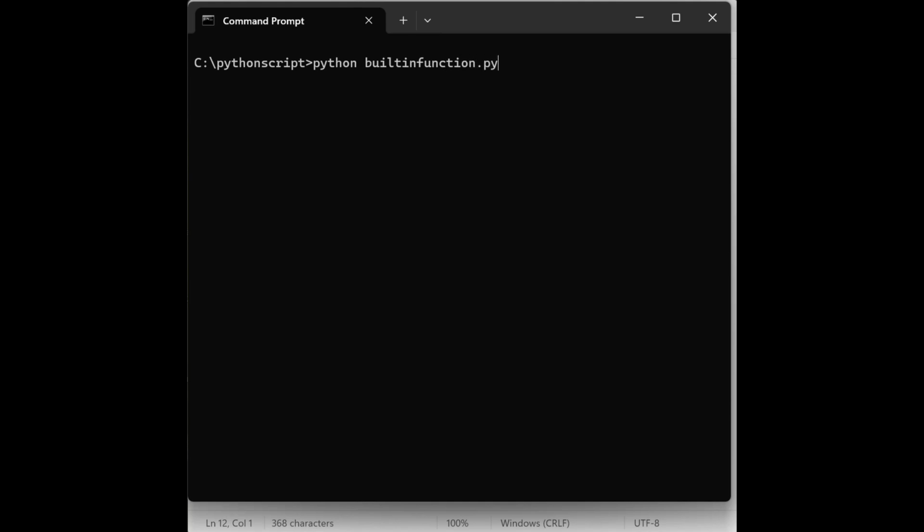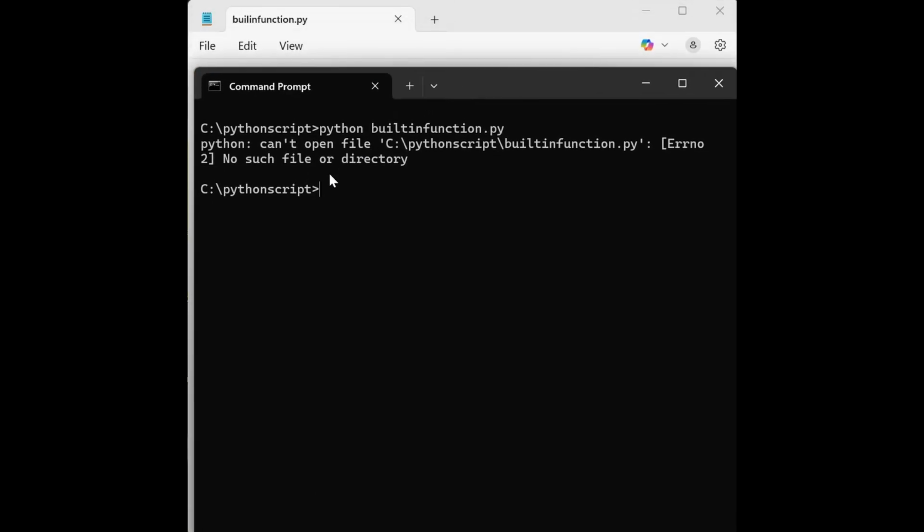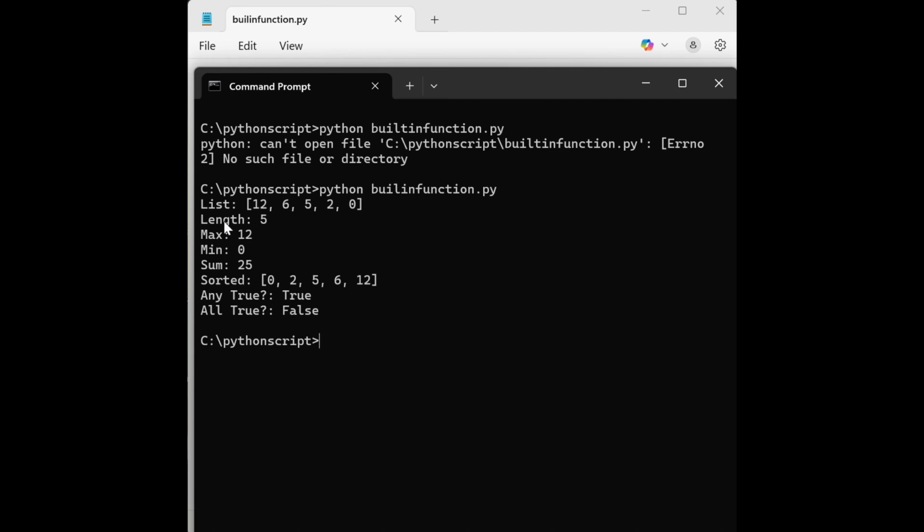These built-in functions are fast, simple, and useful for working with lists in Python. Here are the outputs of the program. The length, maximum, minimum, sum, sorted, any and all.